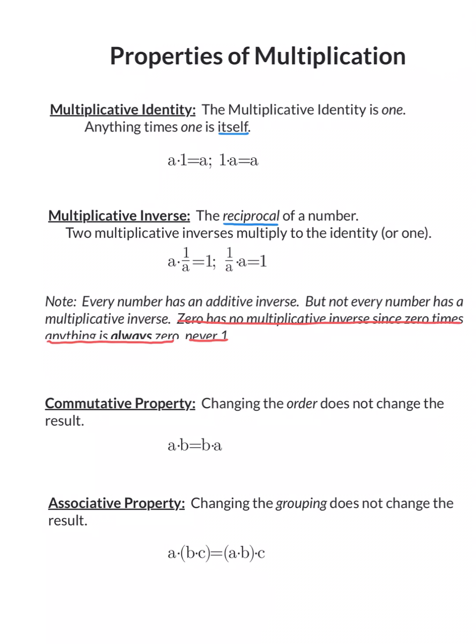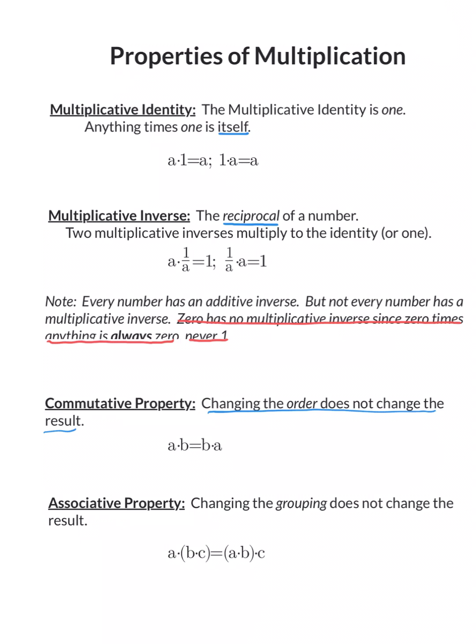That brings us to our multiplication properties. We have the commutative property. Remember that the commutative property for addition and also multiplication means changing the order does not change the result. If you think about multiplying large numbers, let's say a 2-digit number by a 3-digit number by hand, in general, we always like to put the larger number, or the number with the most digits, on top, irrespective of where it is in the problem. So we have A times B is equal to B times A.